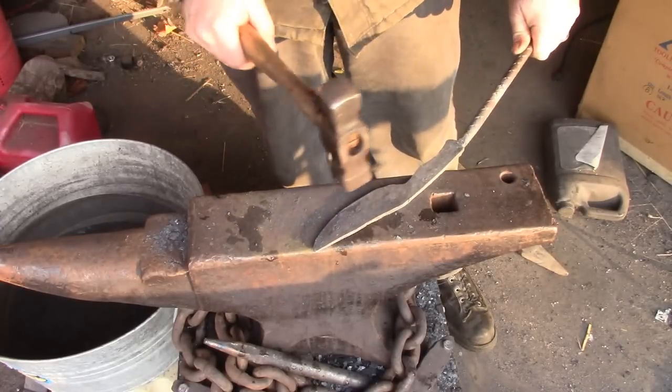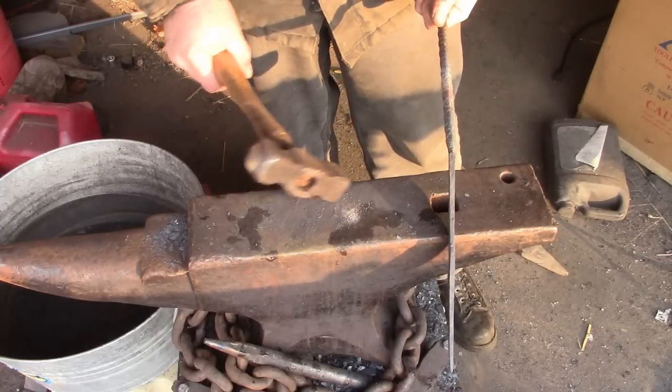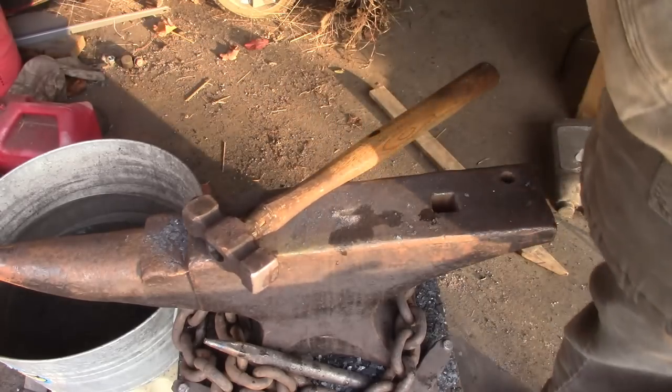I think we can grind the rest of that. So the handle's looking just a hair thick right now, but we needed to thin that out and draw it out about another quarter of an inch anyway, so let's do that.